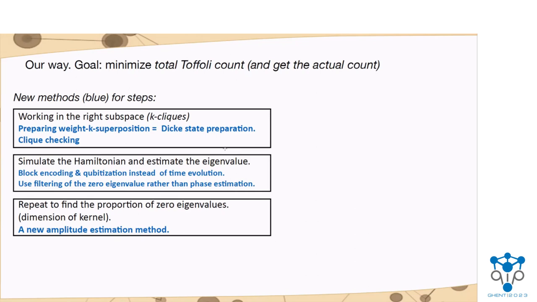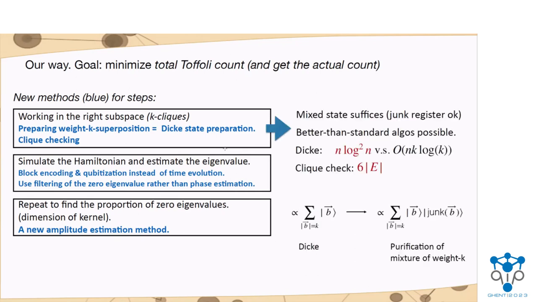Now, if you look at the traditional algorithm for TDA, you're going to see that it has three things that you have to worry about, three algorithm components. And we improved every single one of them a little bit. I'll tell you very briefly about two of them and in a little bit more detail about the remaining one. So first, we have to work in the right subspace.